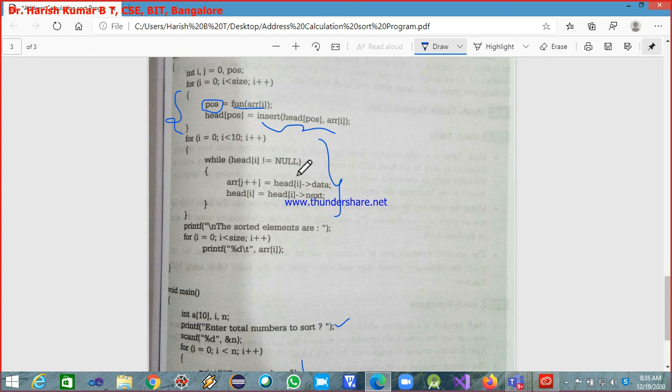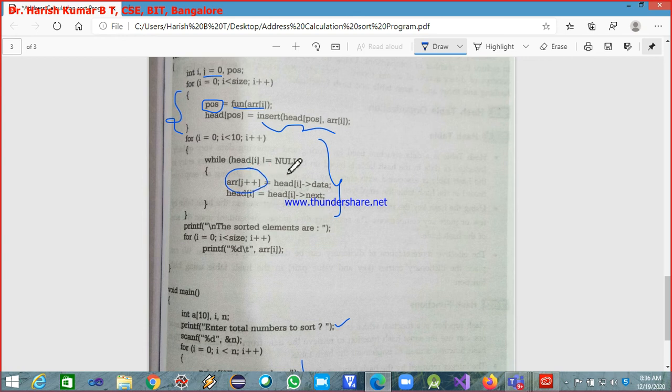I check head of i not equal to null, so I access the data field of it and assign it to array of j. j is already initialized to 0, so j plus plus, and then I increment the head. This process we repeat until it is equal to null, from the beginning till the end, and the same thing is repeated for all the subfiles or sublists. Finally, when all the subfiles are traversed, we have the sorted array in array of j plus plus.